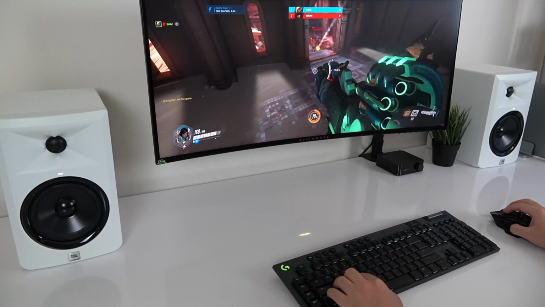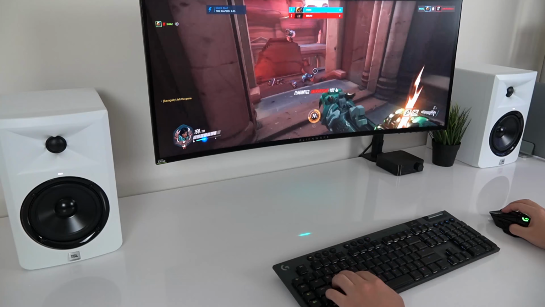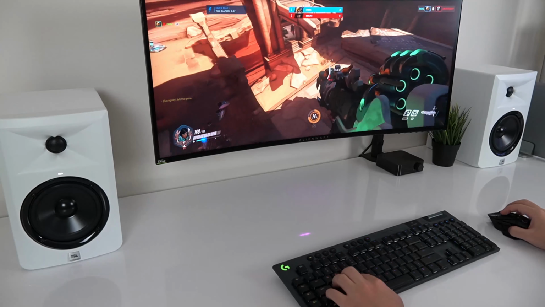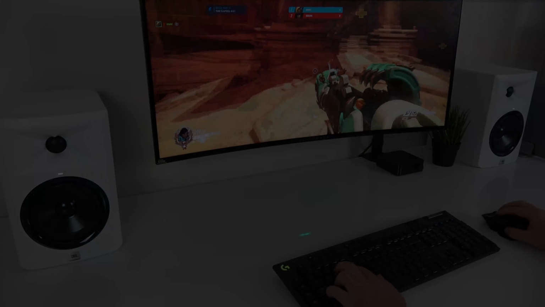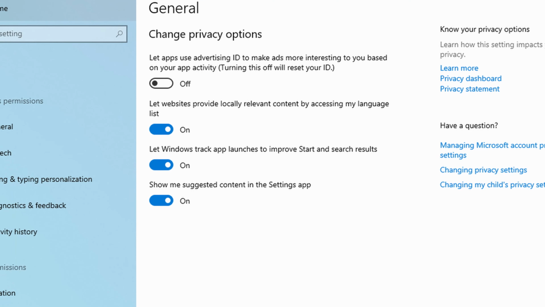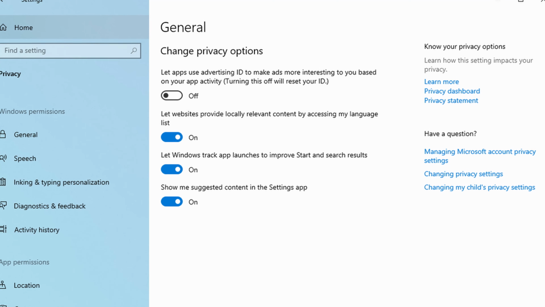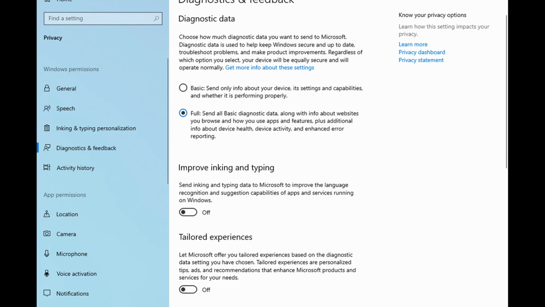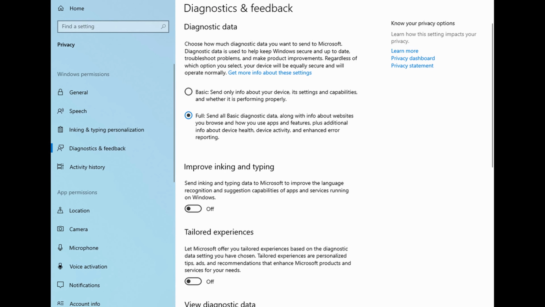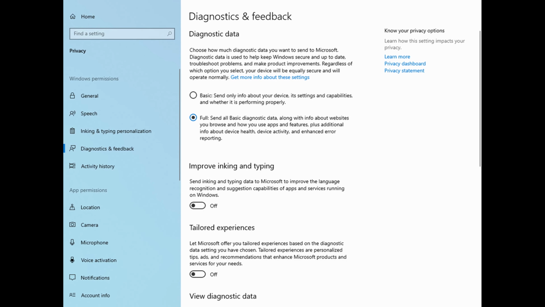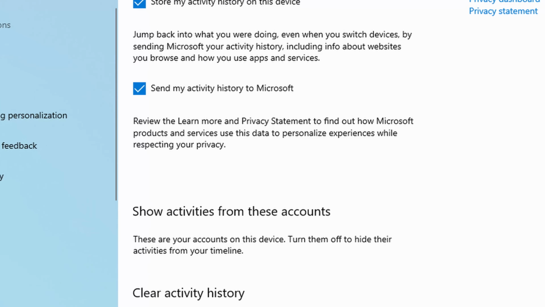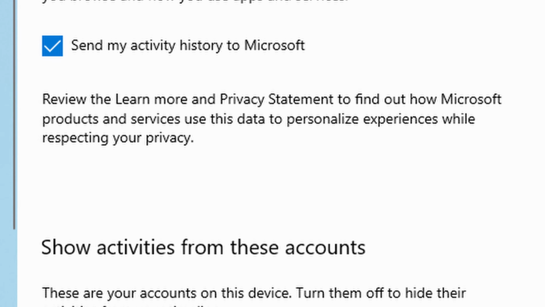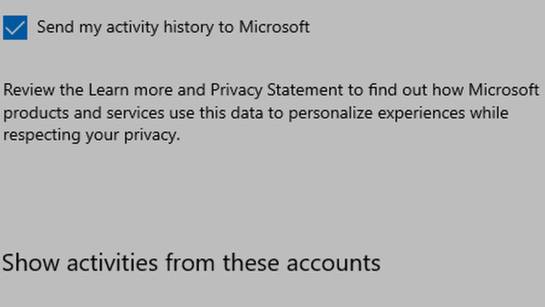The next step is to configure the privacy settings. If you never bothered looking at your privacy settings before, you'd be surprised to see how intrusive Windows is. It ranges from innocuous behaviors like collecting your language preference, to downright invasive, tracking the apps you launch, websites you browse, and what you type on your keyboard, among many other things. And of course, most of these will be faithfully sent over to Microsoft if you're not careful with your settings.